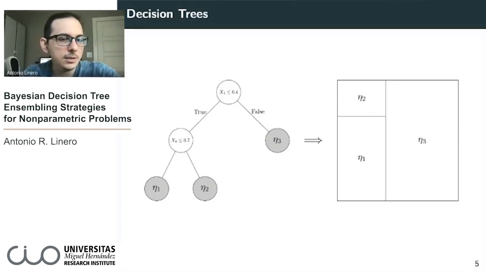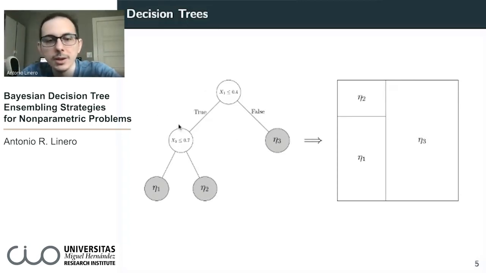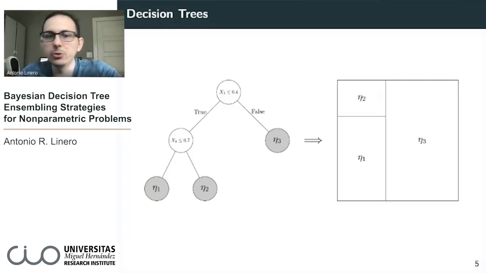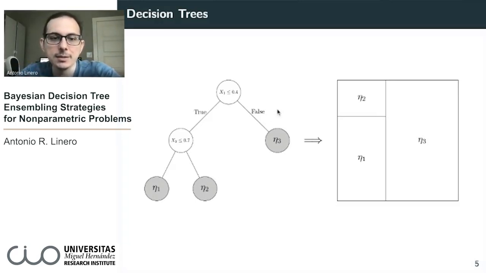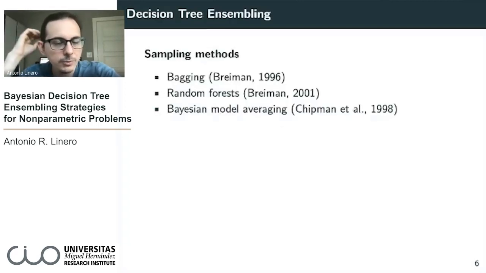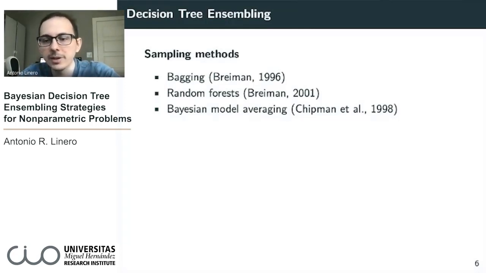You can take a Bayesian viewpoint and think of the decision tree as a parameter in a model. I can put a prior distribution on it and try to infer the tree from the posterior distribution. It's a little unusual for Bayesians who may be used to thinking of parameters as nice smooth Euclidean quantities. Here the parameter is this discrete object — the tree. But conceptually there's no problem with that, and we can learn the tree structure and average over the posterior, essentially averaging over many different trees.